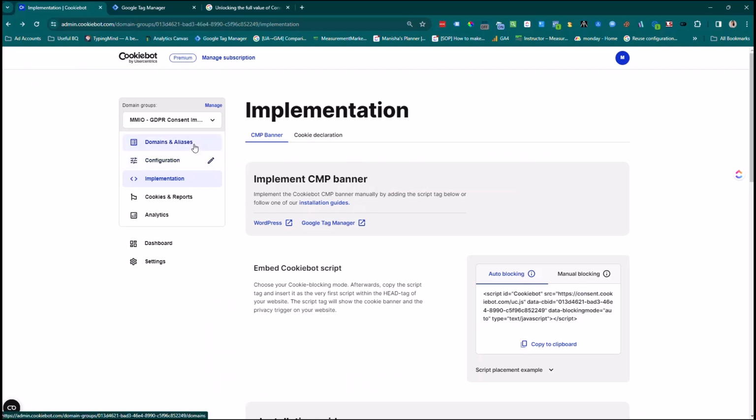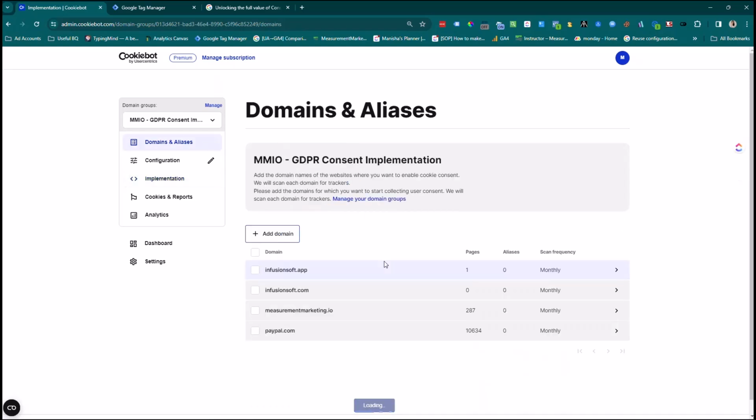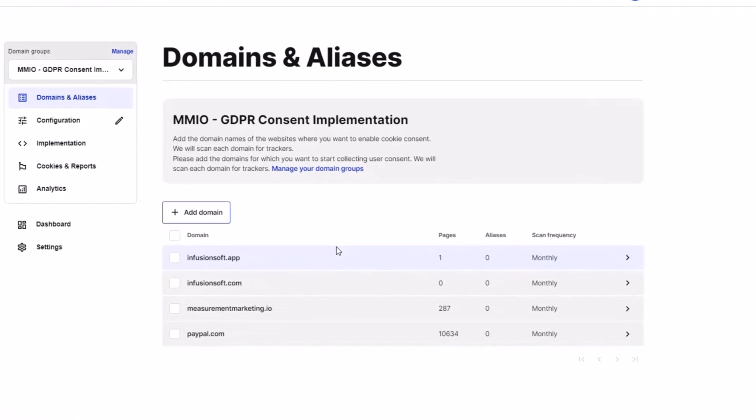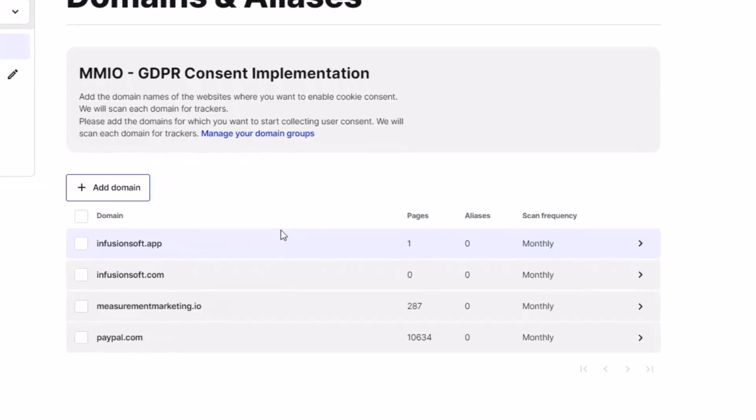The way it works is you set up a domain group, and then in the domain group, you set up all the domains that are part of that group, meaning all the domains that your client's going to interact with when they're on your site. For us, we have our website, which is measuremarketing.io, but we also have an interaction with Infusionsoft whenever you go through an order form. So we had to include those domains in there because when a client is coming to your site, they're consenting with your cookies, but they're also consenting to the cookies that they pass through any of the third-party tools.